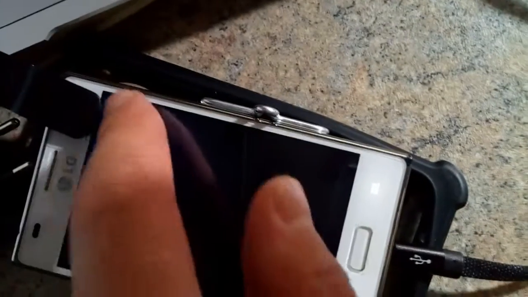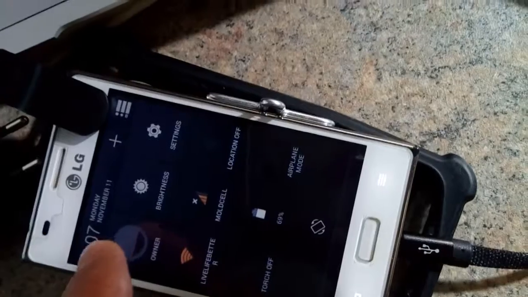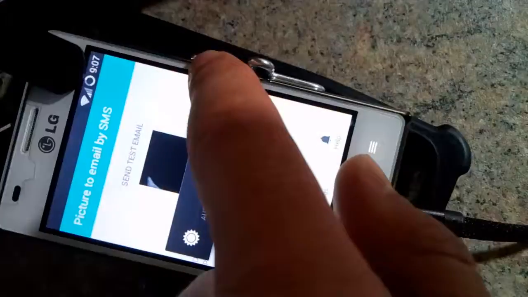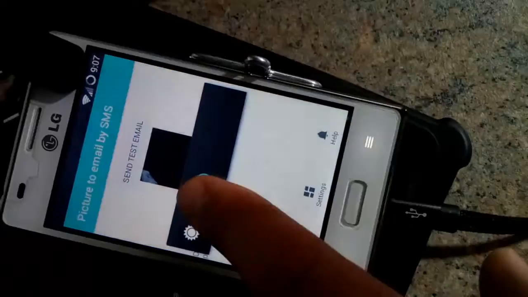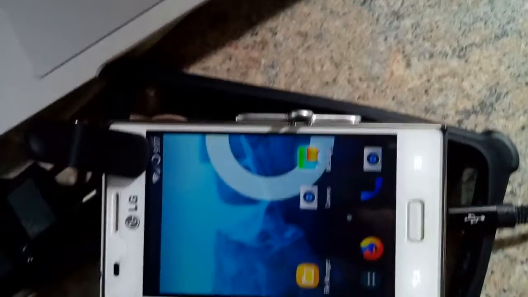And the second step, you should minimize the brightness to the minimum. In my case, I've done this before. You see, this is the maximum, this is the minimum. After, you have to switch off the SMS notification, because when you send an SMS, it covers the screen.